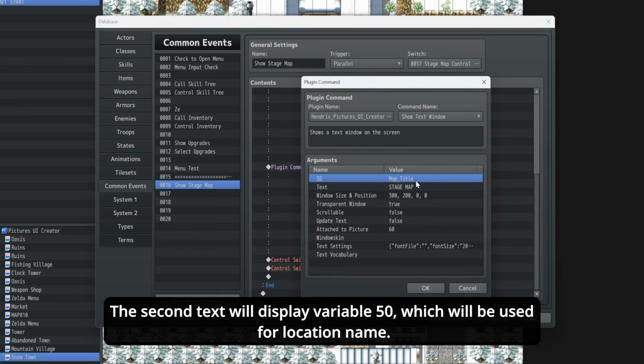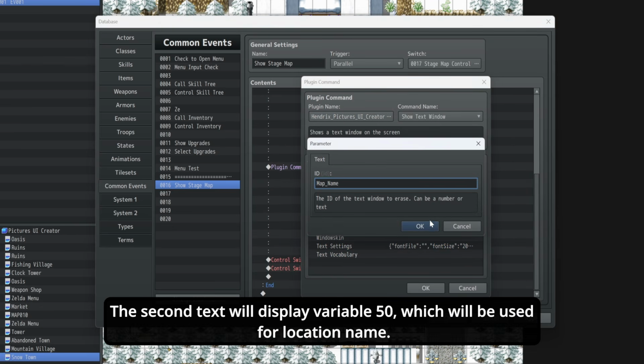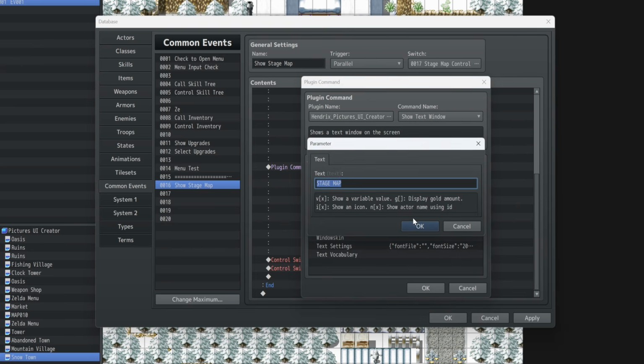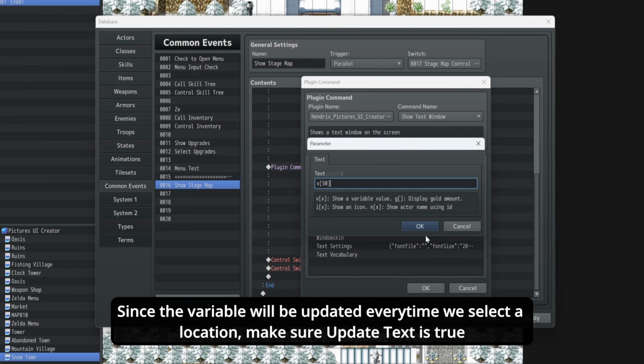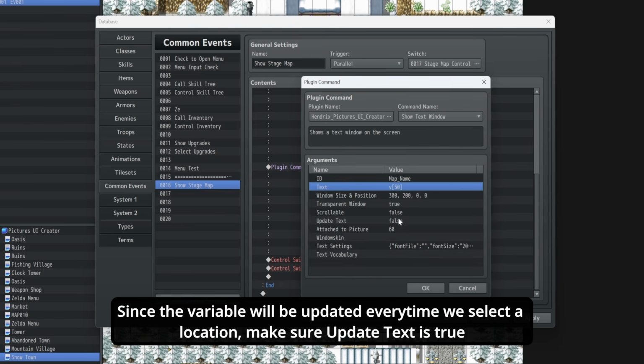The second text will display variable 50, which will be used for location name. Since the variable will be updated every time we select a location, make sure update text is true.